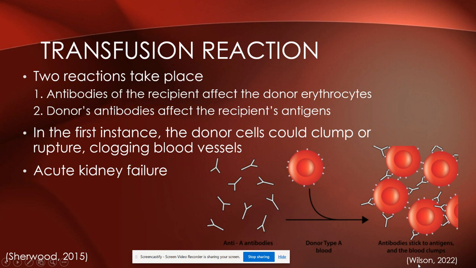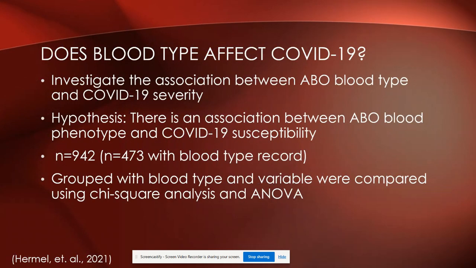So here in this picture, we see a person receiving type A blood from a donor, and we know that the recipient is type B because anti-A antibodies are present. These antibodies are going to attack the donor cells because of the A antigen, so they're going to attack these antigens right here. And so these antigens that are present on the erythrocyte are attacked, and the response is that our blood is going to clump up, which can lead to reduced blood flow due to the clogging of blood vessels. So this is just kind of what that blood transfusion reaction would look like.